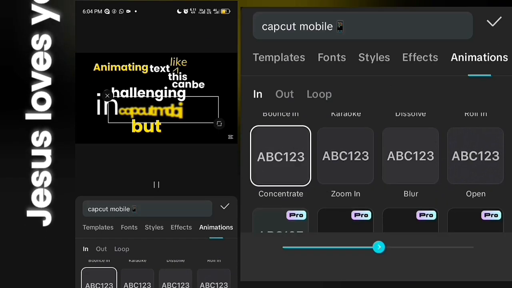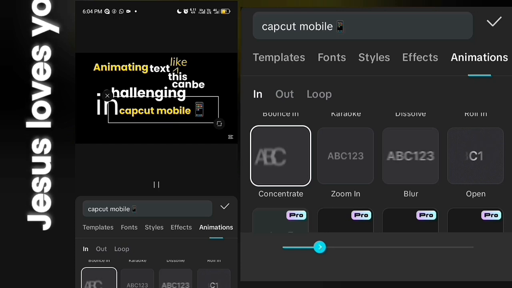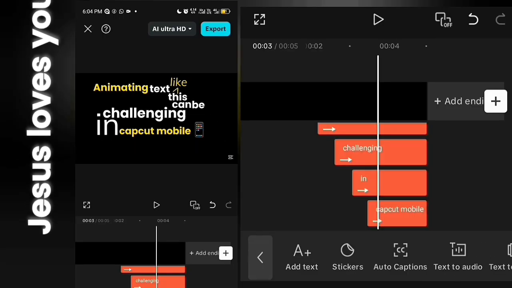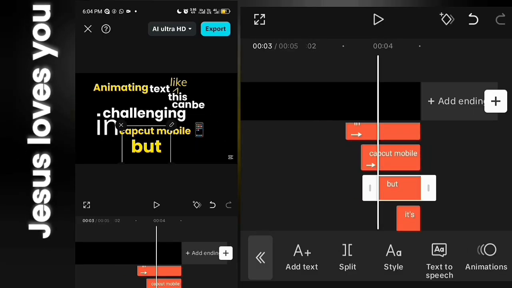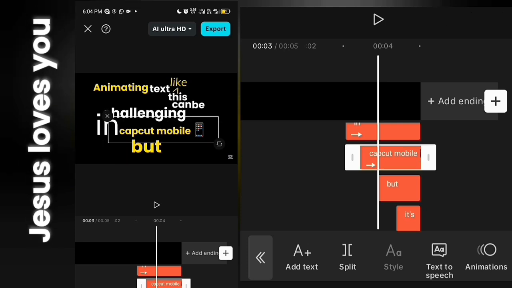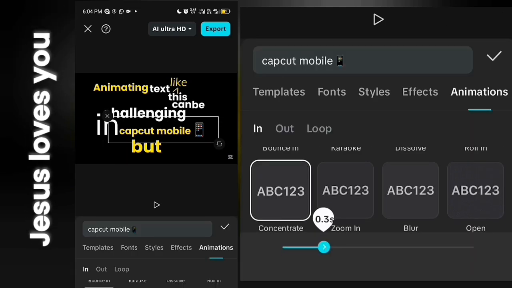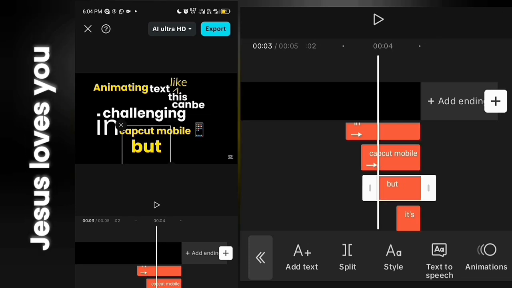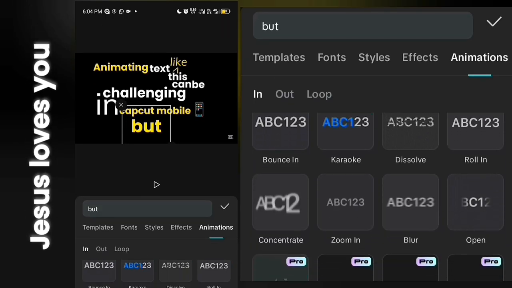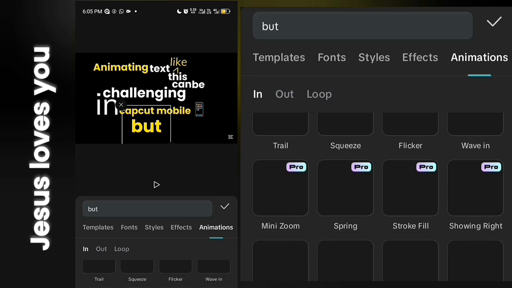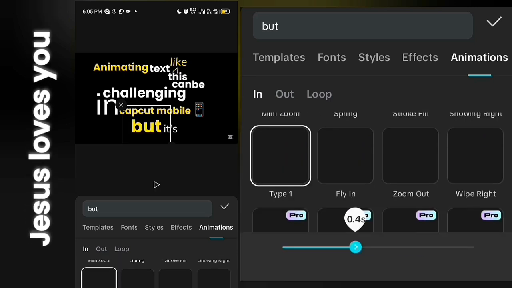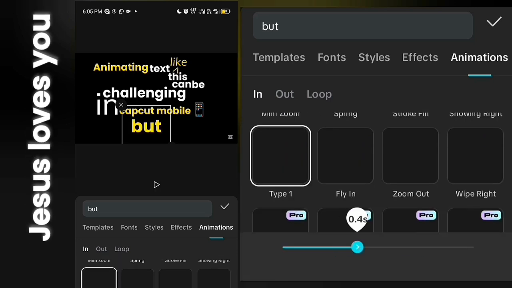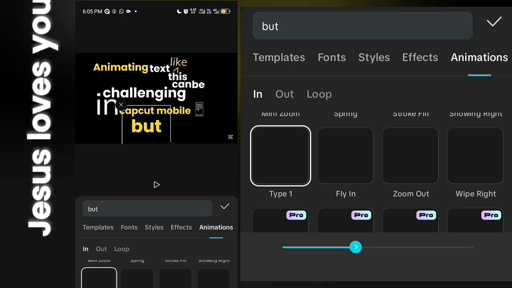So CapCut Mobile, we like the constant, wait for it. So use it to points. I think I have to increase the timeline for CapCut Mobile to like 0.4, and yes, I think that's okay. Then birds will be coming out, and for birds it's actually type 1, and we'll reduce it, so we'll be saying 8.